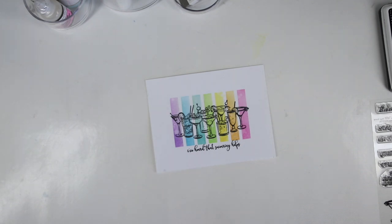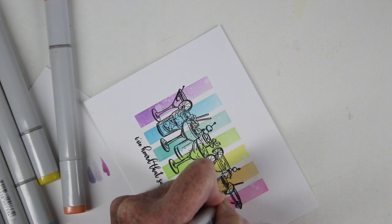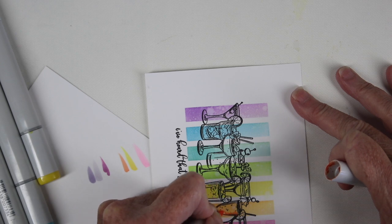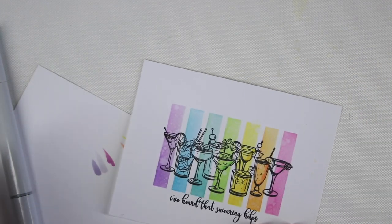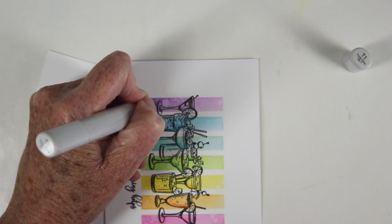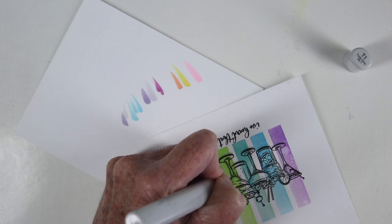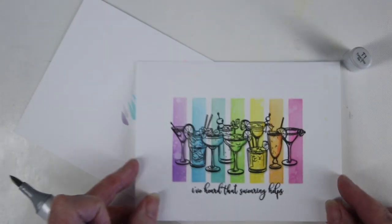Next I'll start on some embellishing. I've decided to use some Copic markers, adding a little bit of darker color to the right sides of each of the glasses. I've picked out a Copic that will go along with each of the colors I chose, just pulling that color out from the right edge to add a little depth. Then I'm going in with a toner ink — T1, a toner gray — which will go with any color. I'm adding a drop shadow to the bottom and right of each of the glasses and stems so they stand out more from the background.